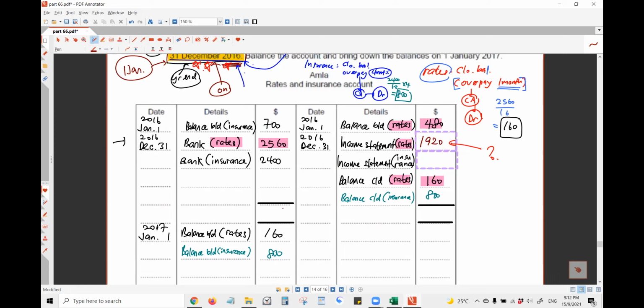Now see carefully. This figure I will not complete first. I will do this at the end. I will complete the total row at the end. That's how this question is different. Now do the same for insurance. You have to find the missing figure for insurance. You focus on all the numbers for insurance: 700, 2004, 800. Only 3 numbers. Now you find the missing figure.